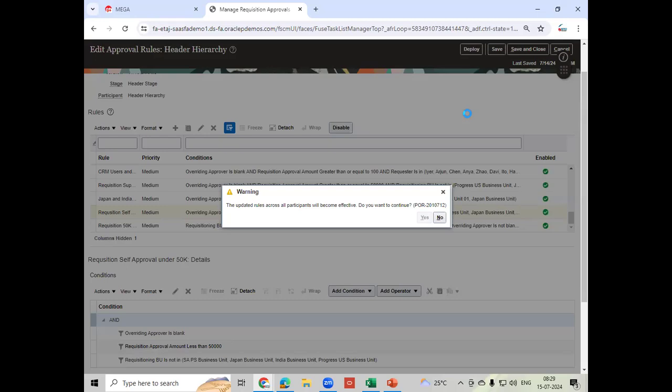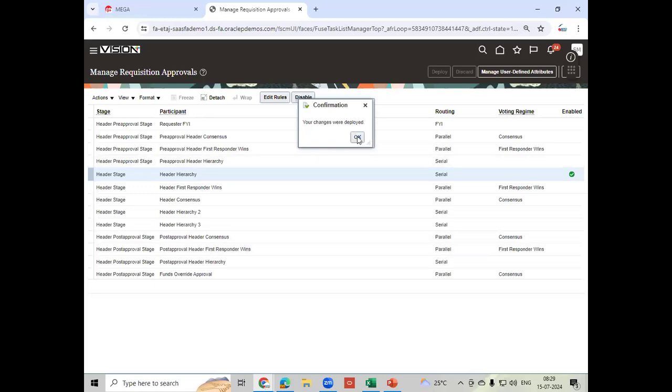Now what I did, someone enabled approval rules at different levels, but I disabled only one. Some are as per seeded, how it was the same. I just made the changes.